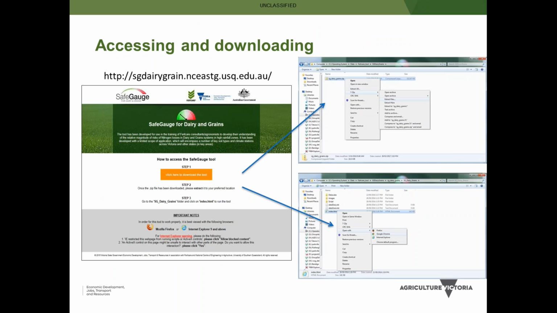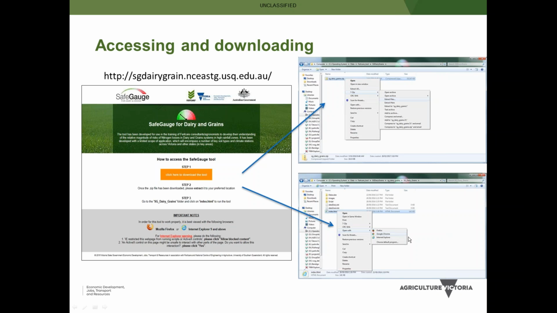When you join through the FertCare program, you'll be sent a web address listed up here. You need to click on that address and the screenshot below it will come up. You just need to follow the 3 steps on there, which are basically click to download the tool. Once you've clicked on the orange button, it will download the information on the tool as a zip file. You just need to find that on your computer and unzip it to extract all the files. Once you've done that, to open the tool, you click on the index.html file and that will open it up.